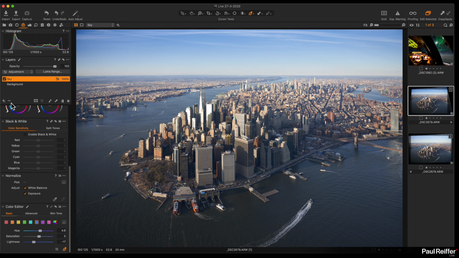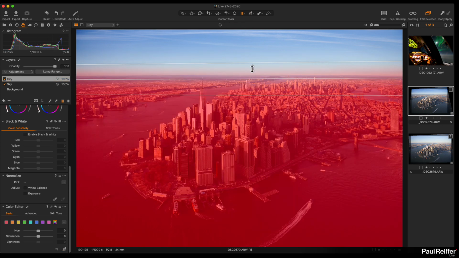If we wanted to, we could of course create a new layer that's called city, and we can create the reverse mask. So let's turn our mask on. I'm going to make sure that it is a straight mask for a start. In fact, we don't want to make it straight because if we remember, we've got that little hill there. Cool. And we're going to, just like before, move that up here, and we're going to have it tail off a lot.